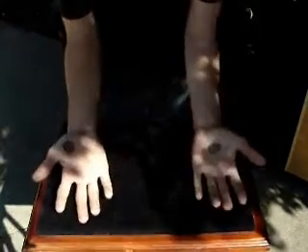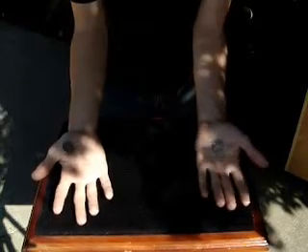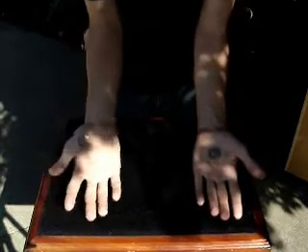So you want a table that's pretty high up. If it's too low it's going to be hard to turn your hands over the right way. So here, you're showing each hand, and then I'm going to do this in slow motion — basically what you're doing is just turning over and throwing your thumb. Like that. Slow motion, just like that, and I cover up the other coin.